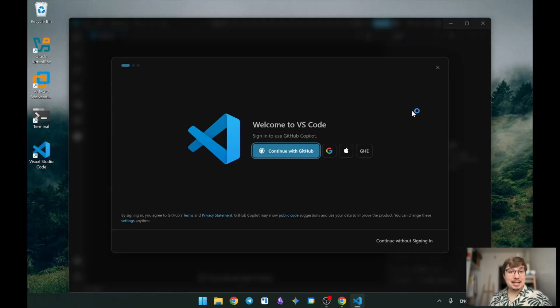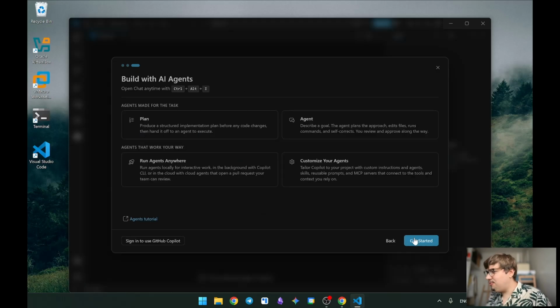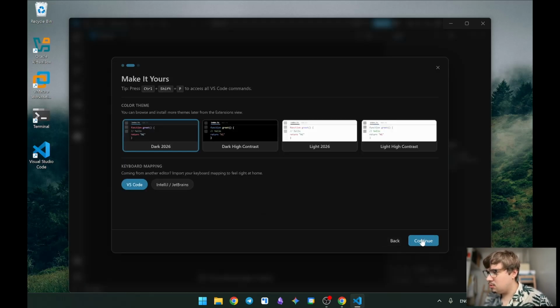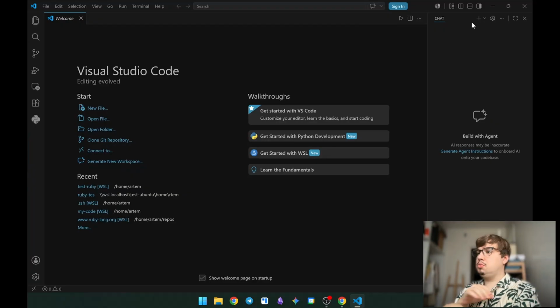Whew. I deleted the cached files in the AppData folder, and now it looks like it should look if you first install it. Okay, welcome to VS Code. It asks you to sign in. Just sign in because you want to save your settings, but right now I don't want to. I just continue without. Okay, it's fine. Build with AI agent later. No need to do AI right now. Get started. Okay, cool. This is Visual Studio Code.